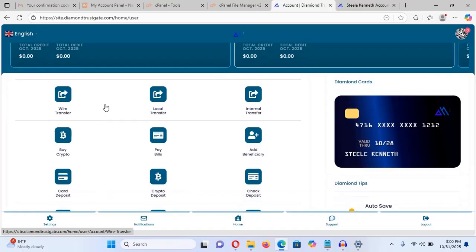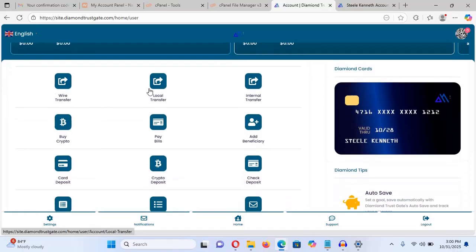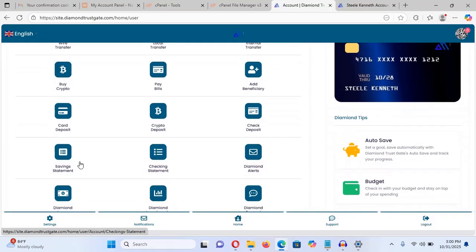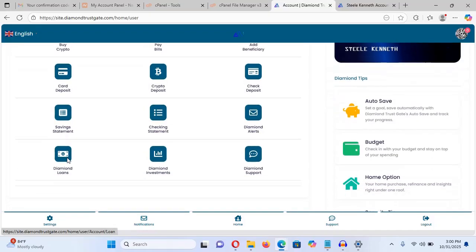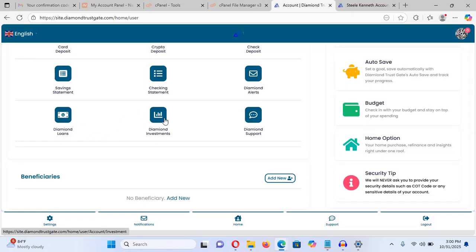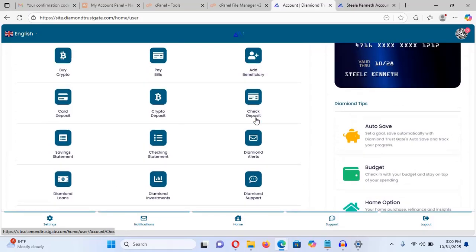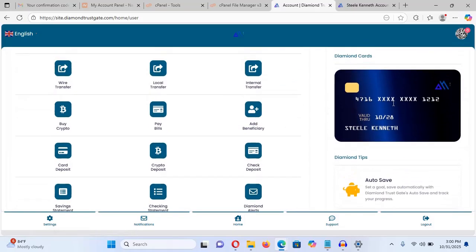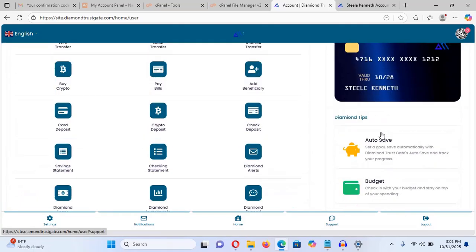When you scroll down, we have wire transfer, local transfer, international transfer, buy crypto, pay bills, add beneficiary, card deposit, crypto deposit, check deposit, savings statement, checking statement, diamond alert, diamond loans, diamond investment, and diamond support. And you can see diamond cards here. So we have a lot of features for this bank.